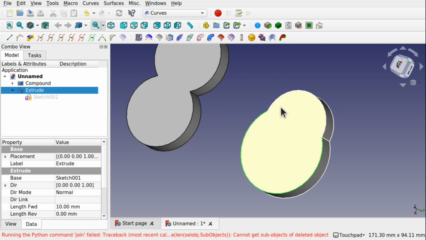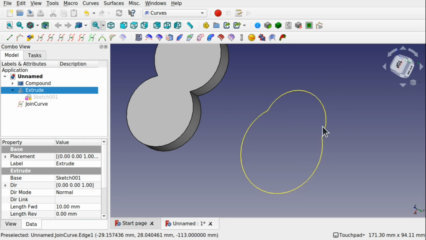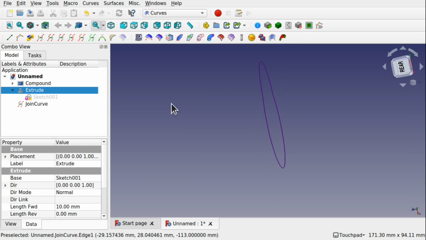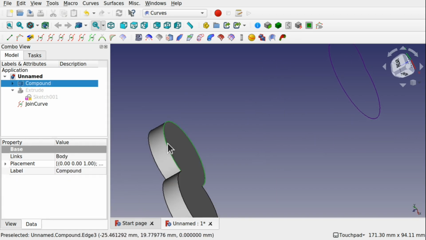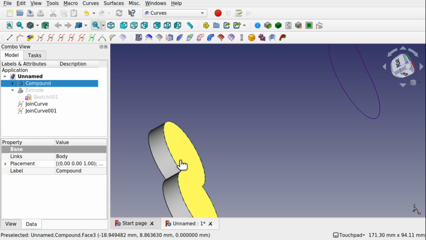Try that again. Use the join tool. Let's change those to a join curve there, and we can do the same over this side. That one and that one, and hit the join curve on that.